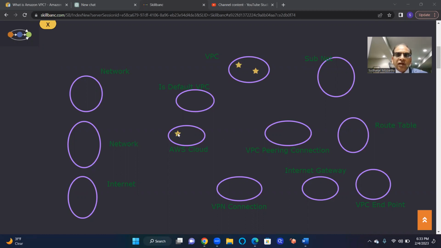There is AWS cloud. When you open an account in AWS cloud, your resources on accounts are maintained in AWS cloud. So within that cloud, under my account, I can create a bunch of virtual private clouds.